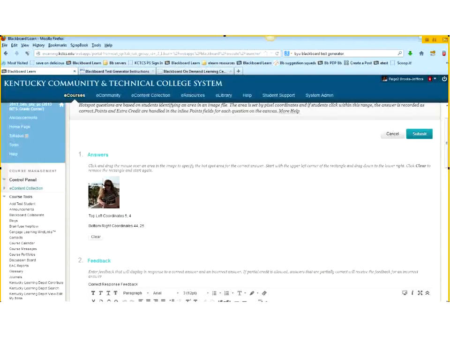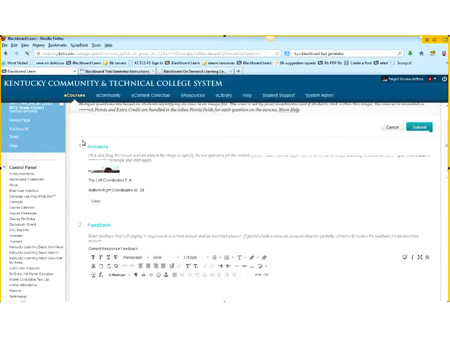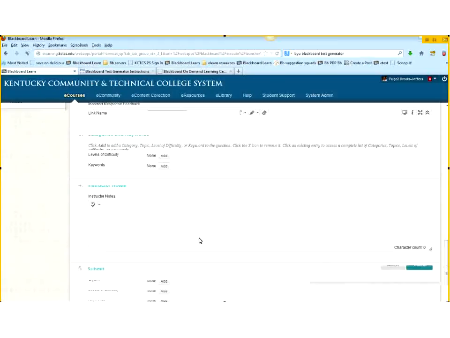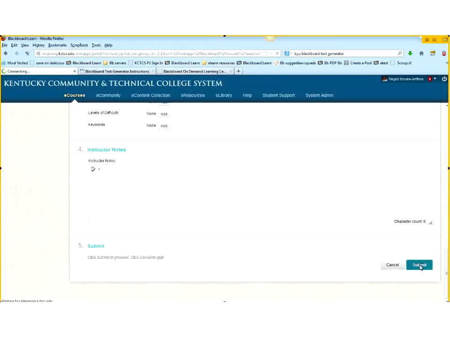So then I'm just going to drag over an area where they can click. You can see that white line there. So now they can click anywhere in that area. It doesn't get all of the sky, but you would probably have something a little bit more specific that you wanted them to click on. So now if they click anywhere in here, Blackboard's going to count it correct for them. Okay. So does that help? Hopefully that helps for you on the hotspot question. You still have your feedback, your incorrect response, all the other options there for you.